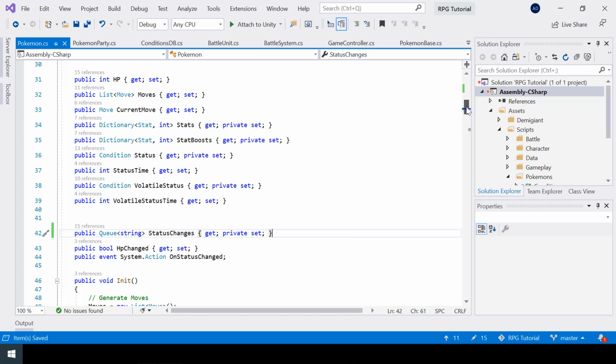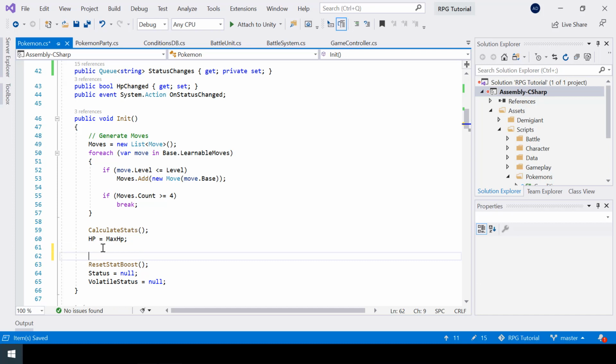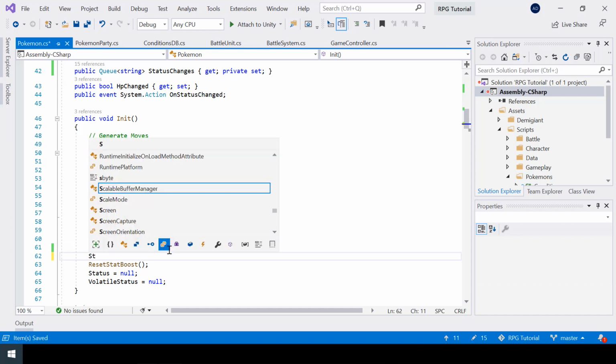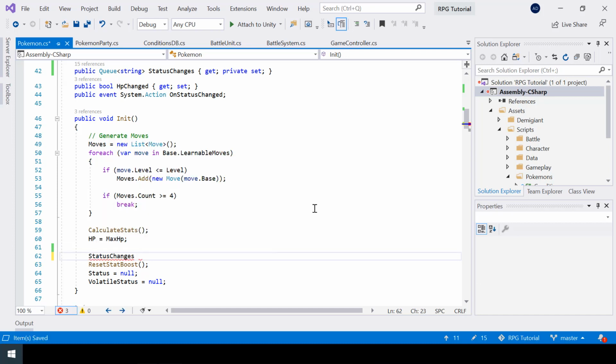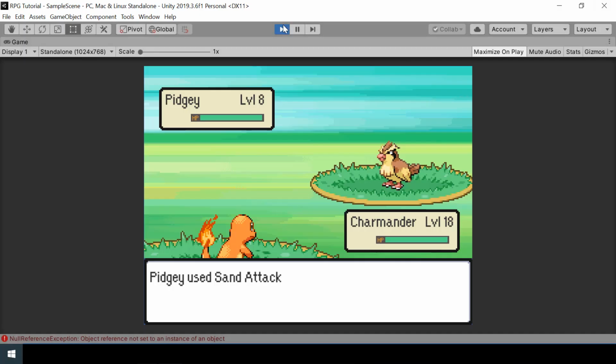So instead what we can do is we can actually initialize it inside the init function. I don't know why I initialized it from there. So let me initialize it from here. Okay, so let's test it. And this time, hopefully we won't have any issues.